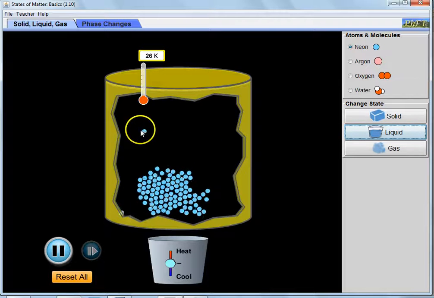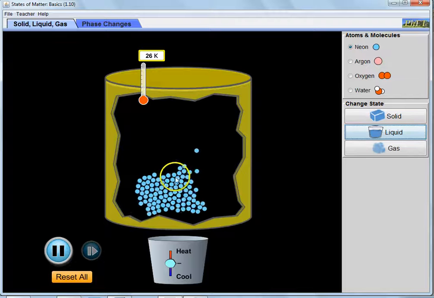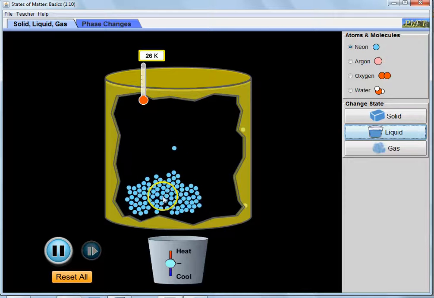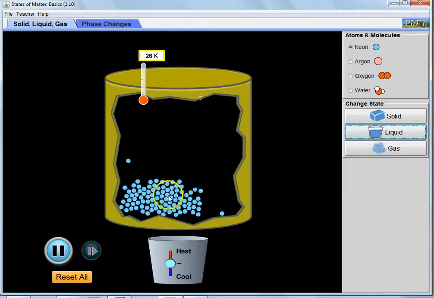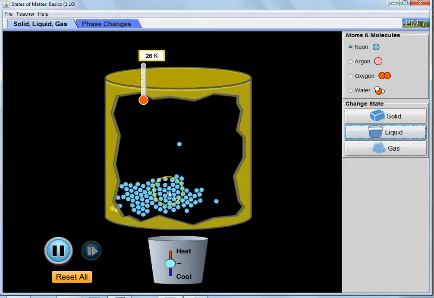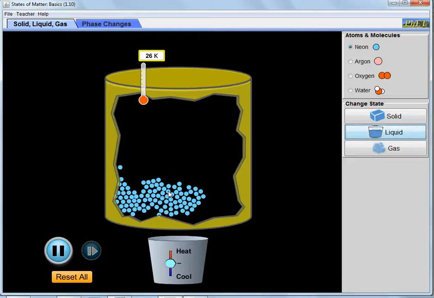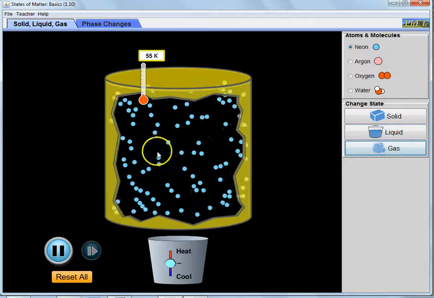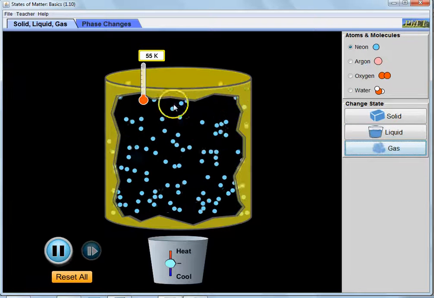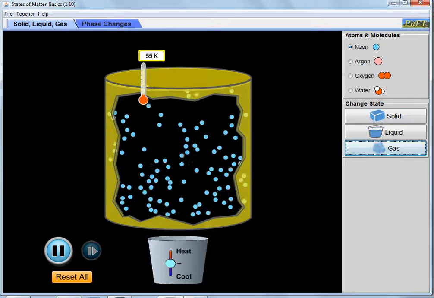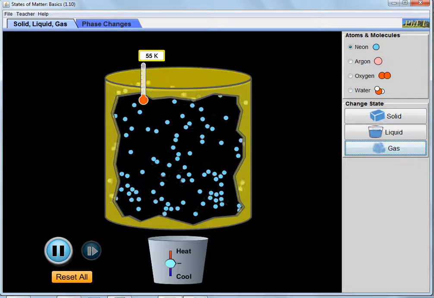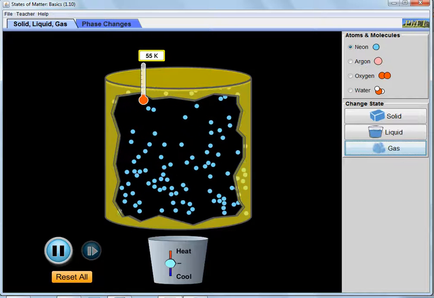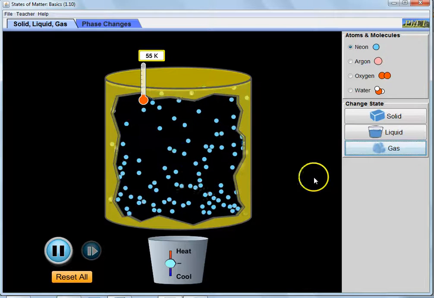But mainly those particles are moving a little more, but they're still kind of staying all bunched up. This is what causes them to have the same, a constant volume, a definitive volume, but a shape of whatever the container takes up. And then when we go to a gas at 55, notice here what's going on. All the molecules are moving independently of each other. They're running into each other, and they may be found next to each other, but they are moving independent of each other. They're not attracted to each other.